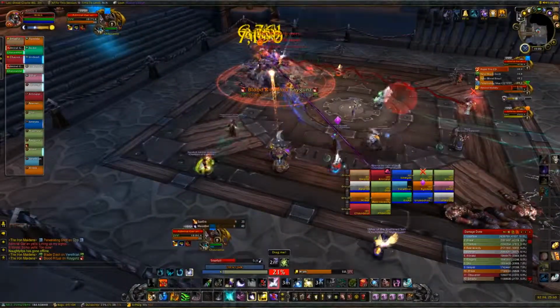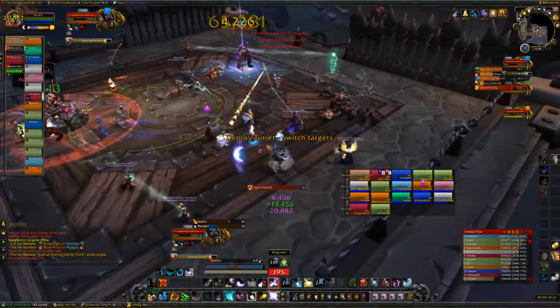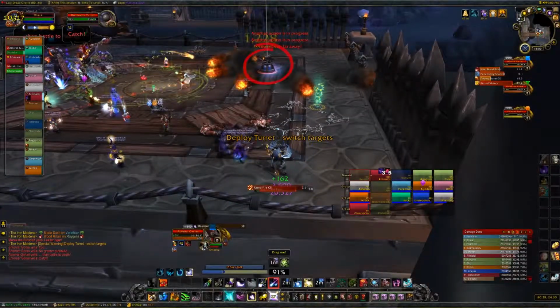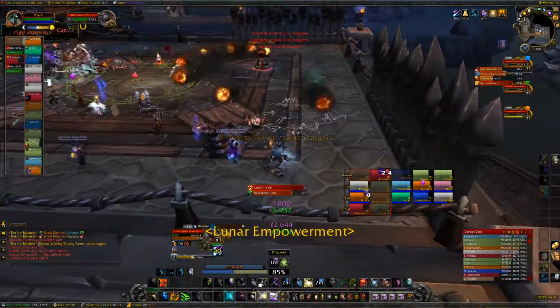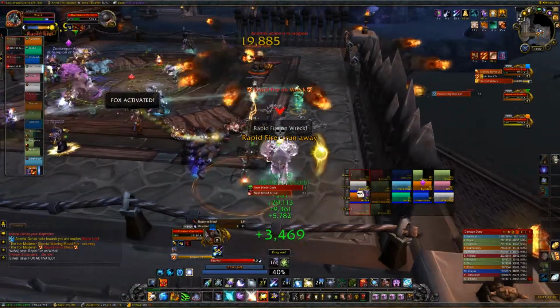Push Admiral to 20% first. She'll then learn a new ability where she jumps and creates a turret where she lands. Melee, don't worry about chasing after her. Just have all the range switch to the turret and kill it as soon as possible because it starts shooting fireballs at the raid, which are a pain to deal with. This is the time when you want to lust to burn Admiral as soon as possible.